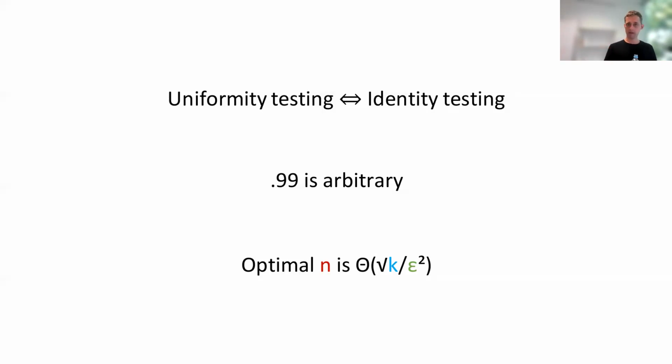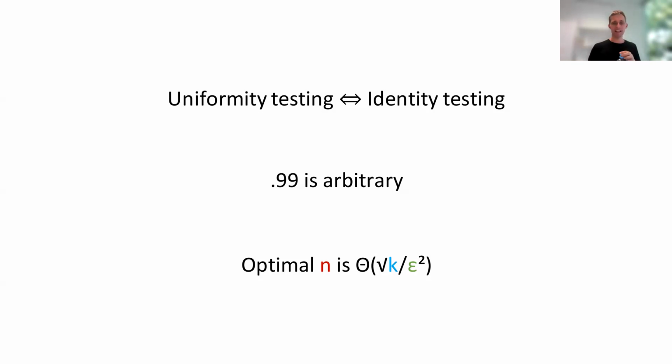There is a formal reduction in the computer science sense. So I can use an algorithm for uniformity testing for the identity testing case. And conversely, if I know how to do the identity testing case, well, I know how to do uniformity testing. So uniformity testing is basically without loss of generality. And so I will just focus on uniformity.